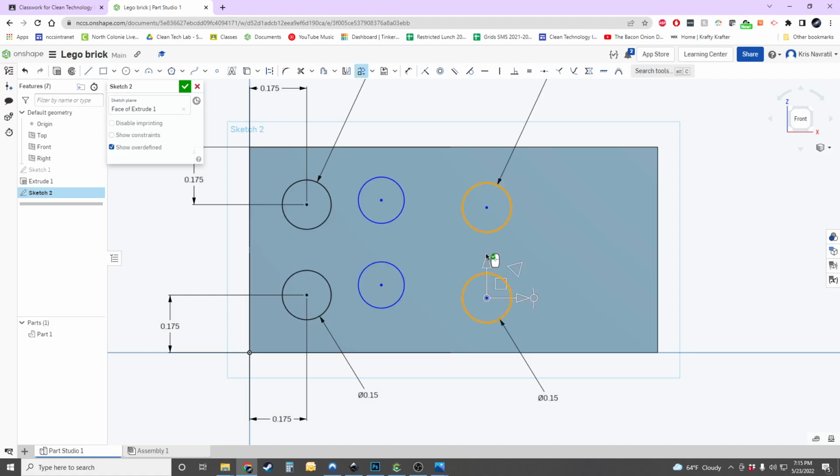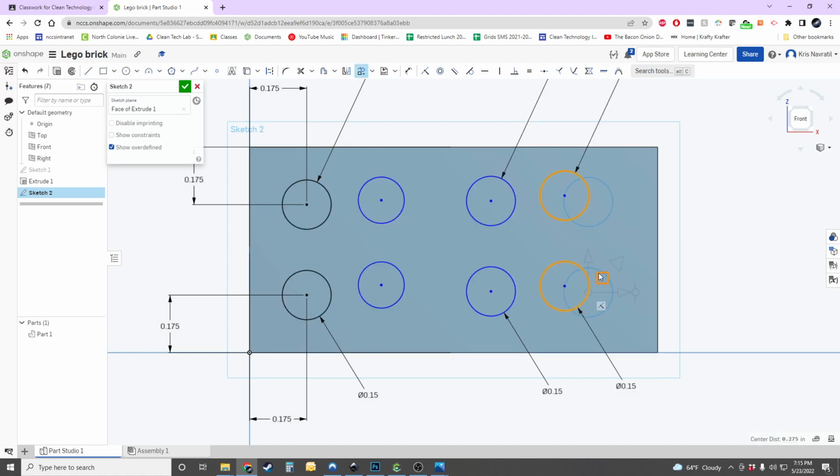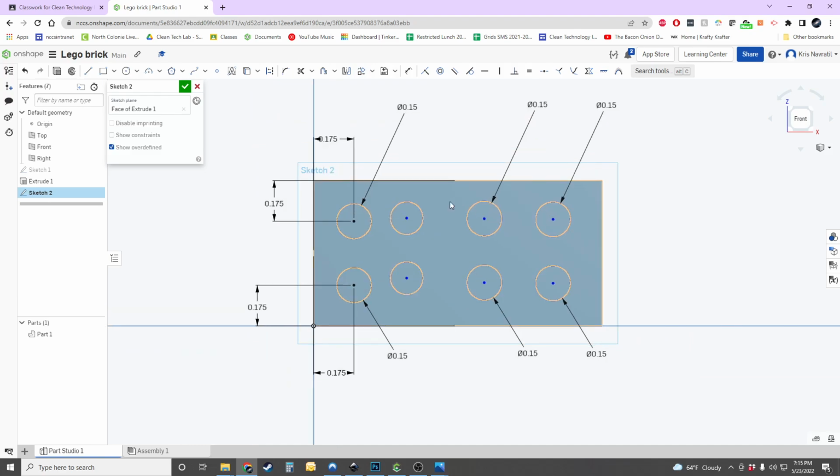So we're going to hit paste again. We're going to bring those here and then confirm by clicking over on the side, and then we're going to hit paste one more time and confirm by clicking on the side. Now we're not trying to get them perfect because we do still have to dimension these copy and pasted items, and that's what we're going to do now.